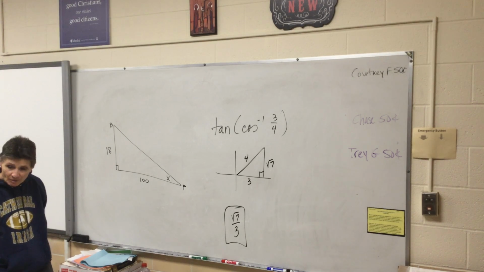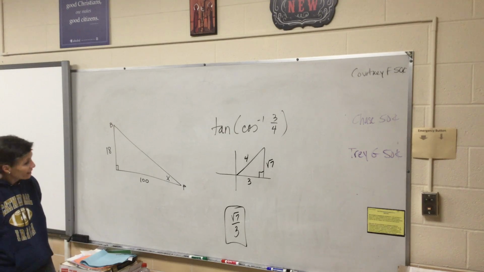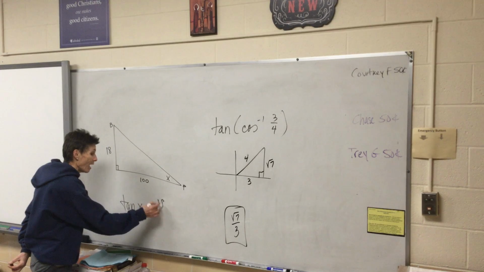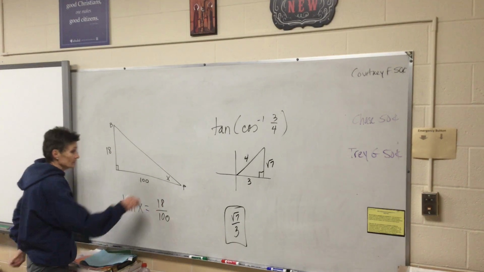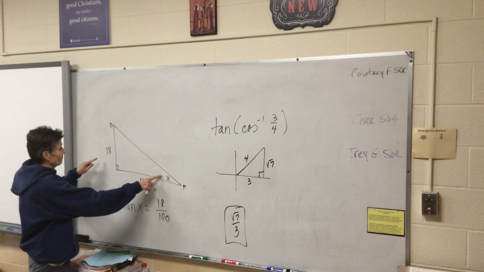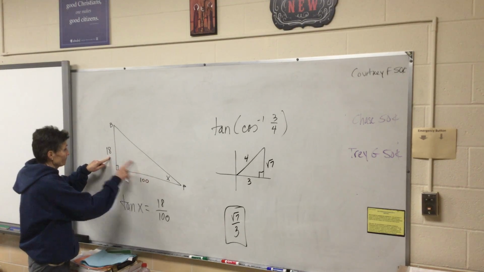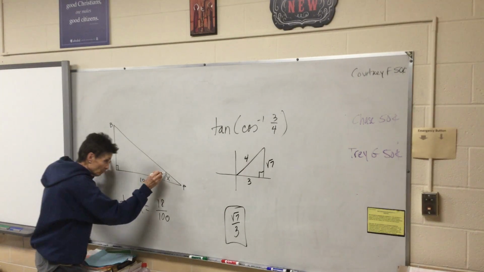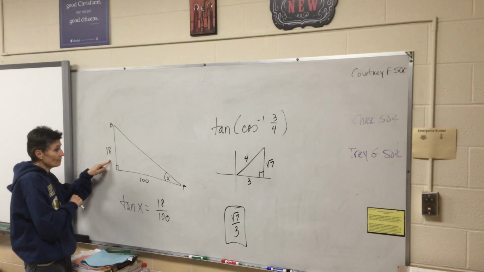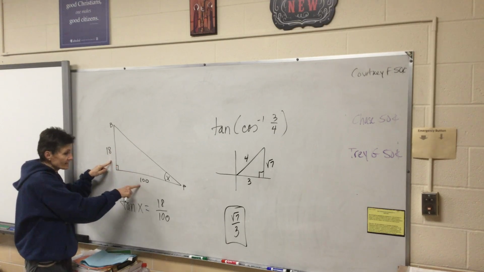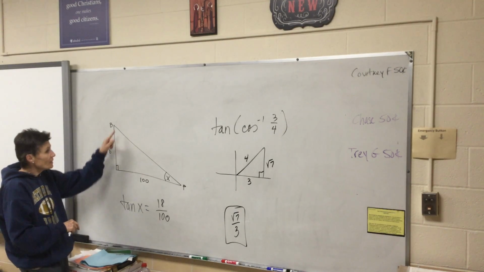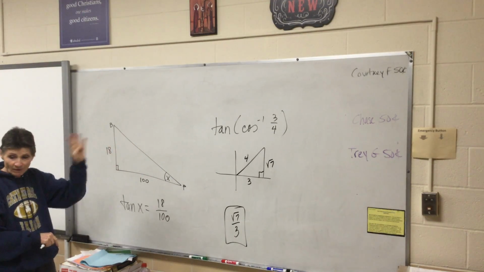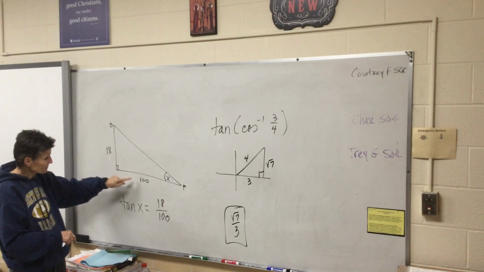All right, so what do you think? Yeah, this is going to be a tangent. And we know it's a tangent because why? Right? How did you know tangent? Opposite adjacent. Exactly. With respect to this angle right here, opposite adjacent, that's tangent. We know nothing about the hypotenuse, so we're not going to use a function that uses hypotenuse. We're doing opposite and adjacent.